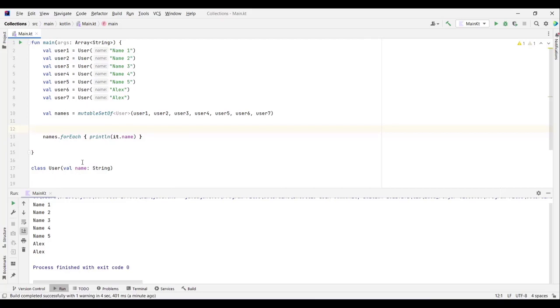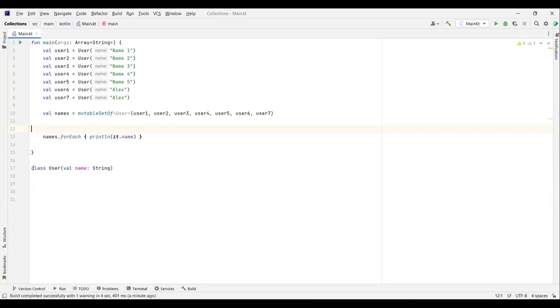But now, because our class doesn't have the equals function overridden in its class, it's using the equals function which is inside the Any class. So it cannot determine if two users are equal. And to change that, let's hide the console and just put the data keyword here, because now this will generate the equals function, the toString and the hashCode.